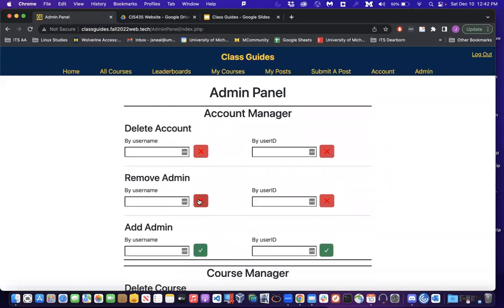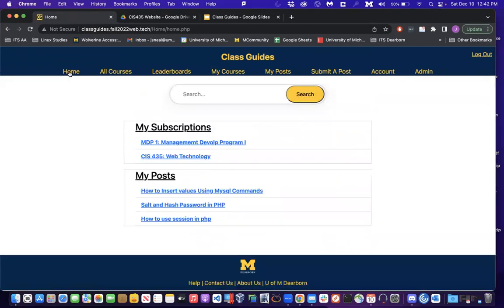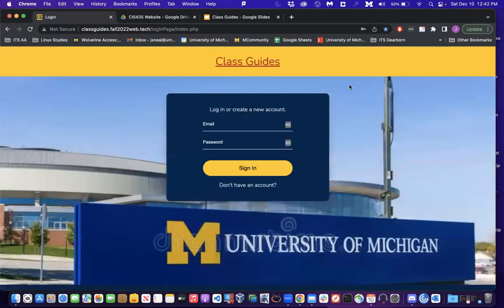We're planning on making this a little bit more robust and easier to use in the future, especially if we decide to roll it out. But yeah, this is Class Guides. This is what we've been working on all semester, and this is our finished product that we are happy with, at least finished in terms of the semester. We plan to keep on working on this and hopefully present this to the university as something they might be interested in in the future. So let's go ahead and log back out one more time, and then we are all set.